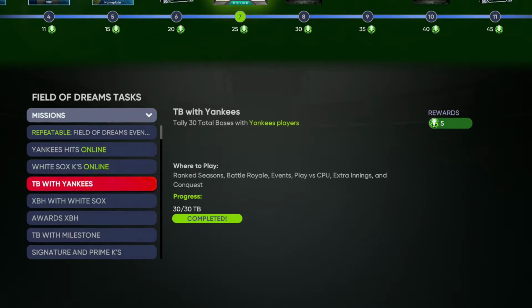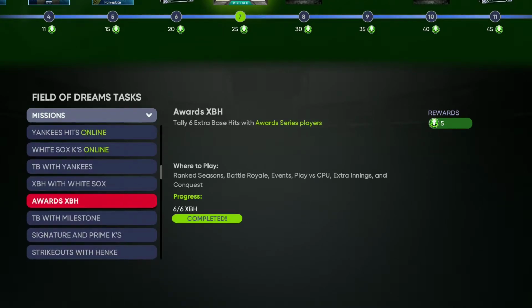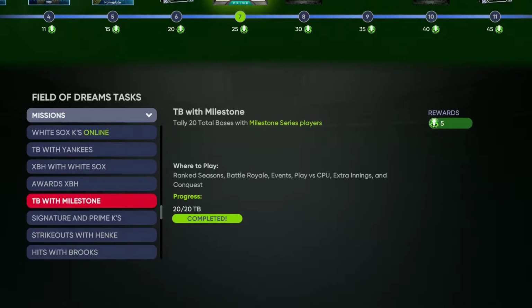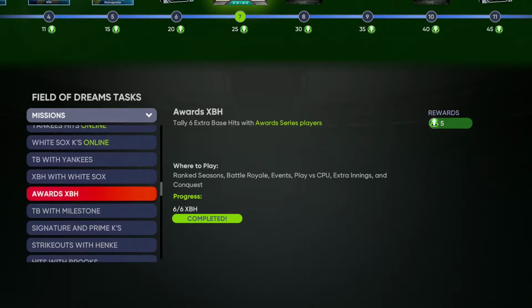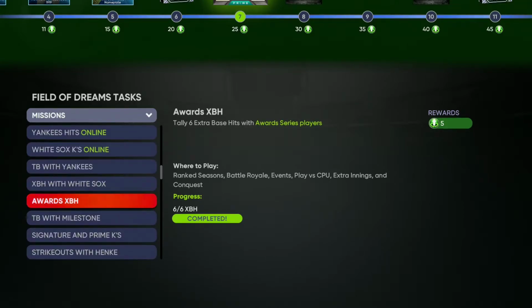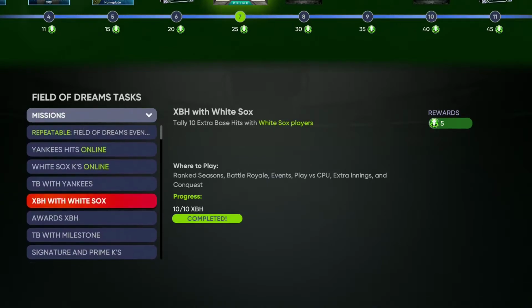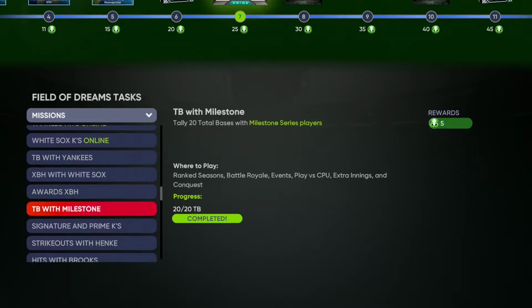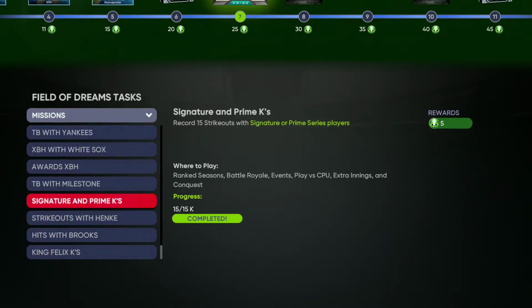I did the Yankees, and then the awards players did those 2 together, and then did the White Sox and Milestone together. Or no, I did Yankees and Milestone, and then the White Sox and awards because I have the Eloy, who's a White Sox and awards player. So I just combined them both. But yeah, do 2 of them at a time. Do a prime or signature Ks. If you have that Tom Hanke after doing the moments, do him, get 10 strikeouts.